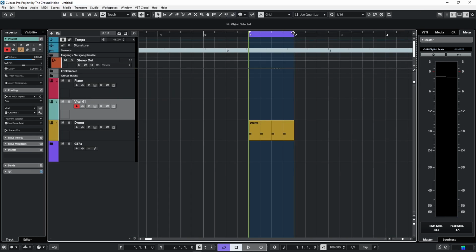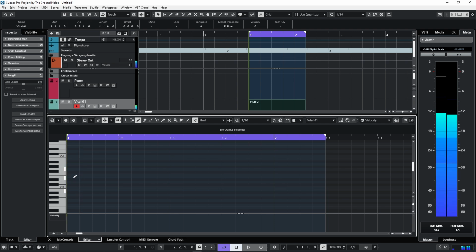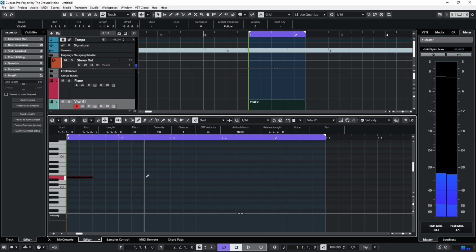Now I write my 5/4 pattern into the editor. So I have to create a 5/4 part here. And this time all the maestros out there already spotted that I'm playing in E minor. Let's go for E minor, 8th notes, very simple chords.